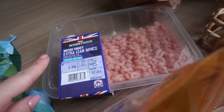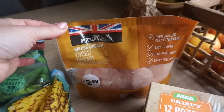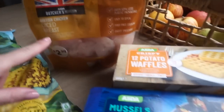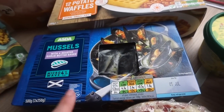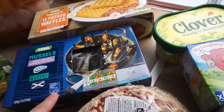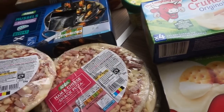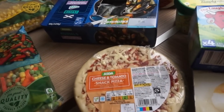I've got some extra lean mince, just turkey mince. I'm actually going to do some turkey meatballs and then I've got some diced chicken breast. They're doing them in these sort of 50% less packaging, which I thought was a little bit different, and they do a variation of sizes as well. There's a two-pack of mussels with a roasted garlic and butter sauce — I love mussels. I'm going to pop them in the freezer for next week if they can be frozen. And then I got some pizzas for the freezer for the kids — two ham and cheese and two cheese and tomato.